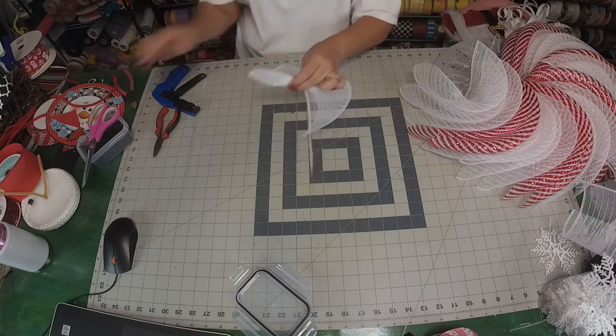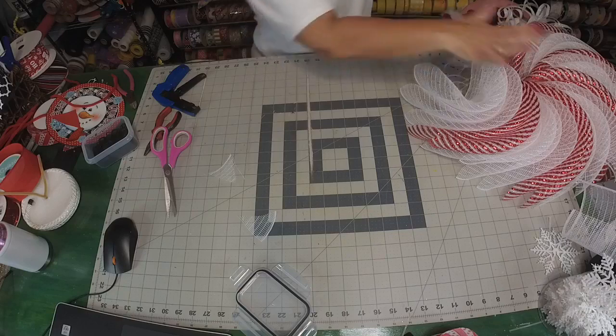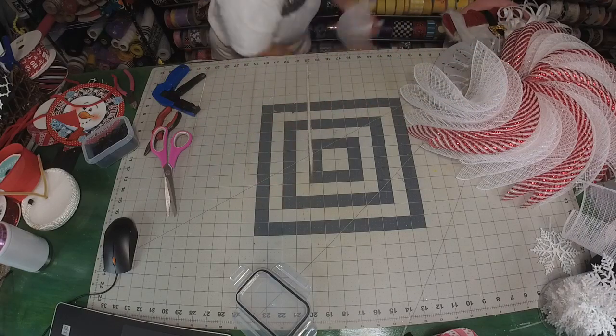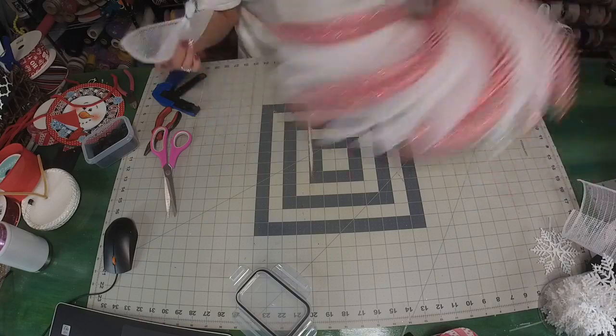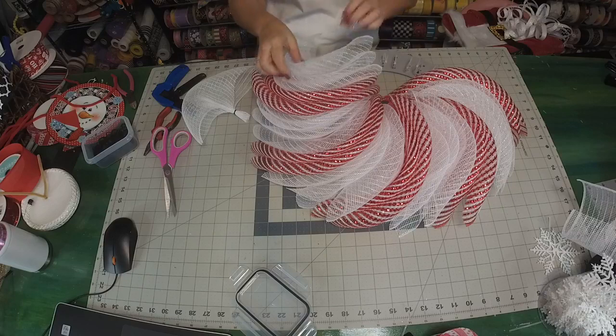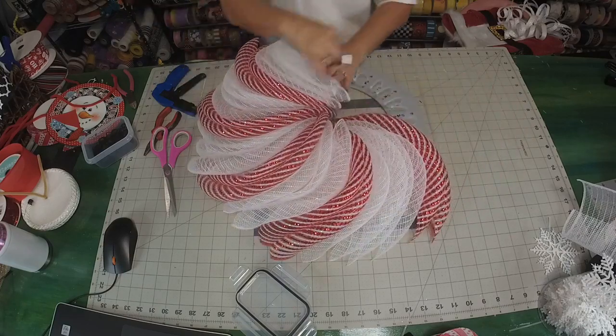Now you may, like I said, be able to get away with a little less because I can see there's a whole lot of mesh in here that you may not have to use, okay? But I just needed to pick a number and go with it and try to make it work. So we've got two, now we've got our one.